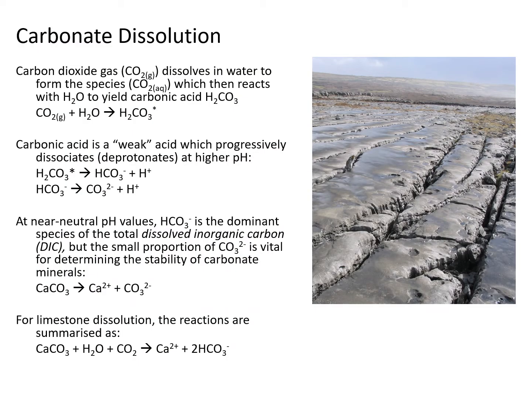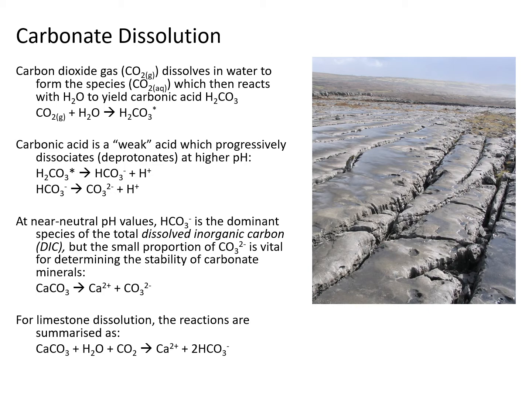So I need to explain something about carbonate rocks and why they're unique and why they karstify. And in general, when we talk about carbonate rocks, we're going to talk about limestone, which is calcium carbonate. There are other carbonate rock types, they're less important globally. And the important point is that carbonate rocks can dissolve, and they can dissolve much more readily than most other rock types. And it's that dissolution that then leads to the formation of conduits and caves, which then allow for rapid and hard to predict water movement.